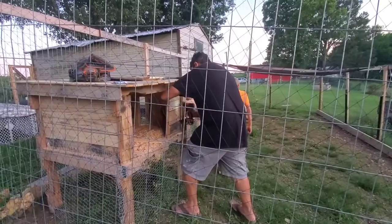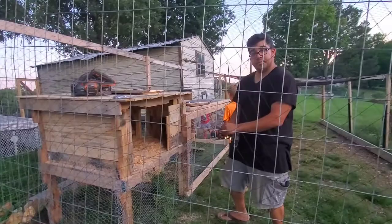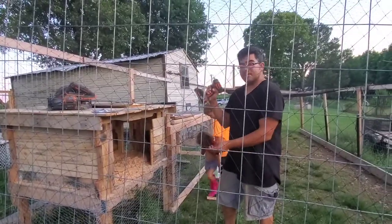Just need to make some changes on energizers and what's connected to what, and I'm gonna make it work.